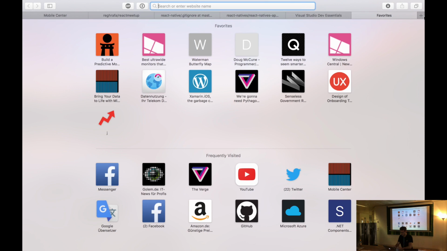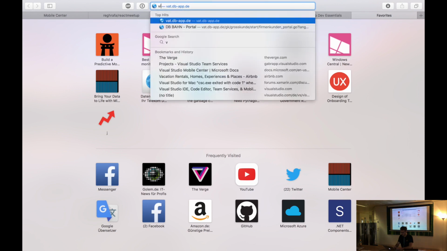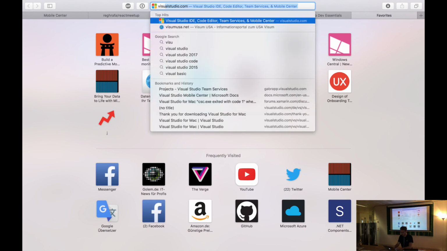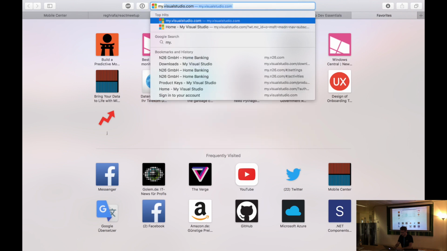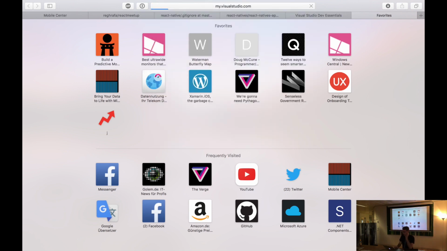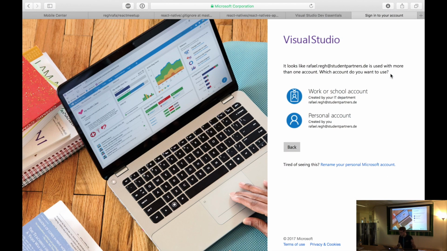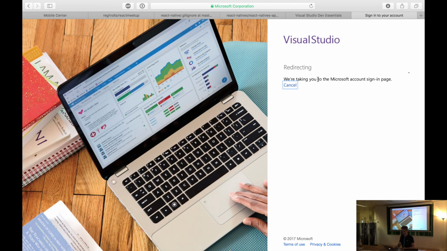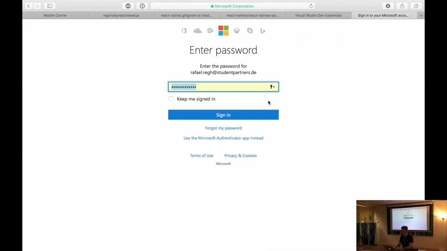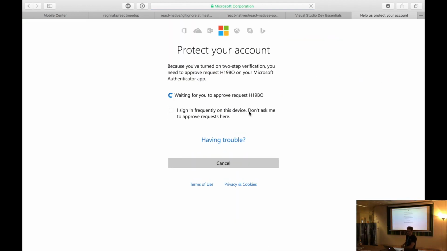And now what I want to show is Visual Studio. There's Azure Mobile Center, but there's also the big tool, which is Visual Studio Team Services. And this is really for like highly professional automation and CI. It works very well together with Azure Mobile Center.